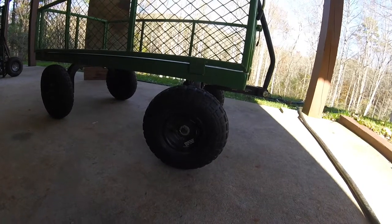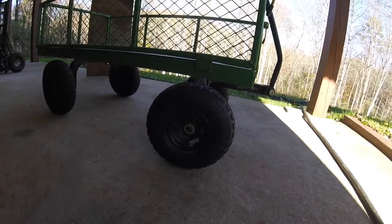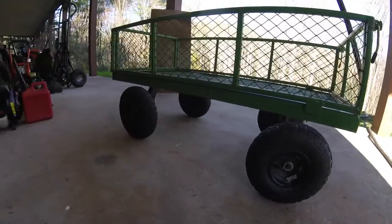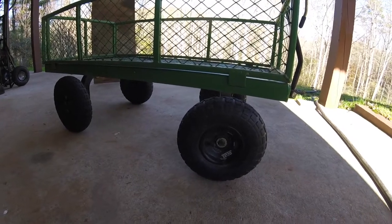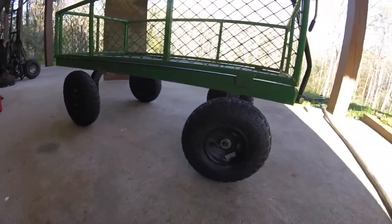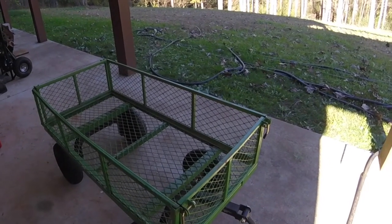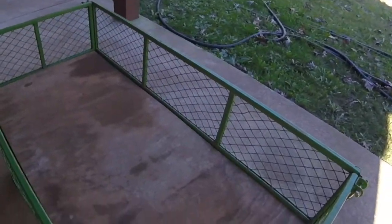The tires on the Gorilla cart do lose pressure quite a bit, and they don't lose pressure at the same rate. So you might find out once you load something heavy into it that it doesn't move so well. And in most cases, if the tires are really deflated, it makes moving the cart quite difficult. In order to prevent damage to the bottom of the cart, I have this 1/4 inch piece of plywood that I cut that fits right inside the cart.